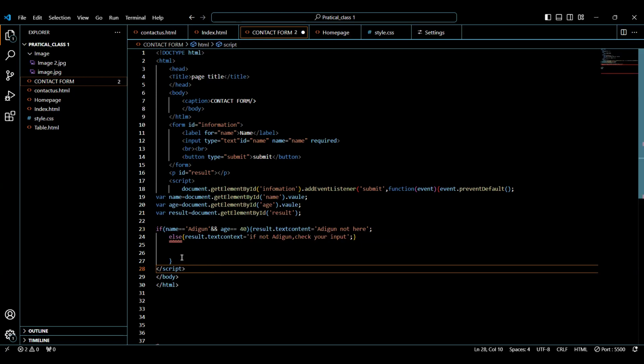Yeah. Then else, if you're using else, you're supposed to close the curly brace of the first statement first. Because you opened the curly brace at if name Adigun and age is equal to 40, then you open the statement, which is the curly brace.